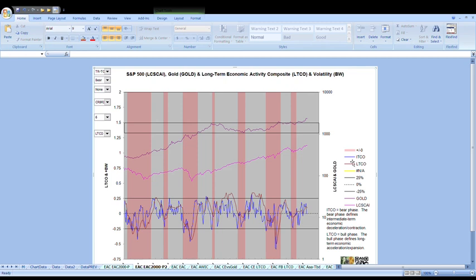It's broken down into two readings. The blue line is the intermediate version of economic activity. The red line is the longer term one. Currently, the boxes are shaded over the red when the red line drops below the zero line, and these are the major economic contractions. There's different ways we can adjust this, but this is the most simple one that we often present within the matrix and in our discussions.